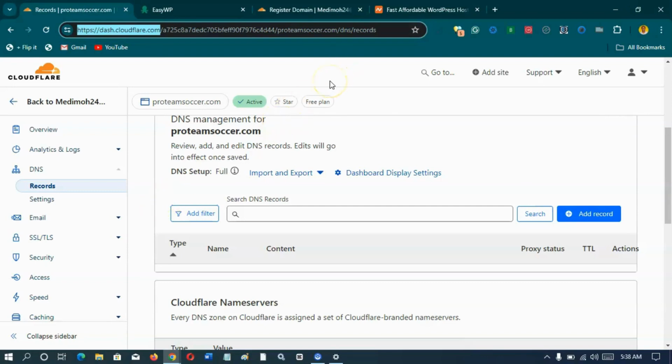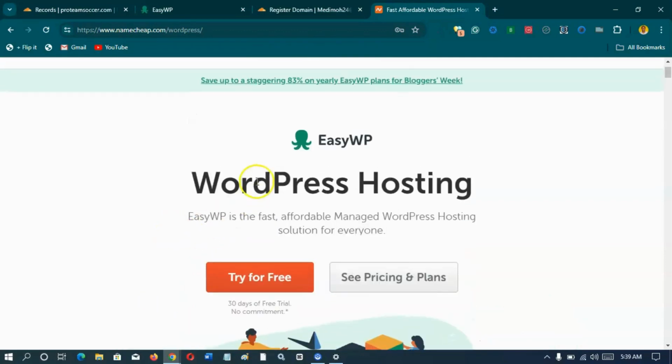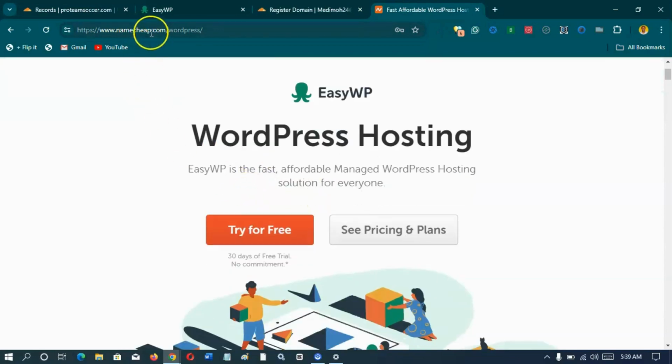Why are we using Namecheap and Cloudflare? Firstly, Namecheap is just cheap. You get 30 days for free to try. Just imagine you don't know how to set up your website, so you have 30 free days to just try, test things before you get started, with making payment after 30 whole days. So this is why most people go for EasyWP.